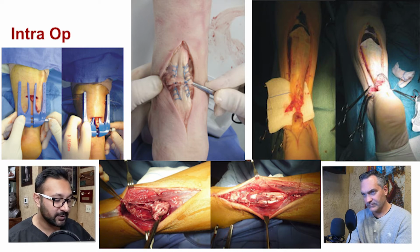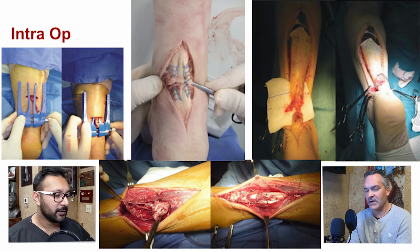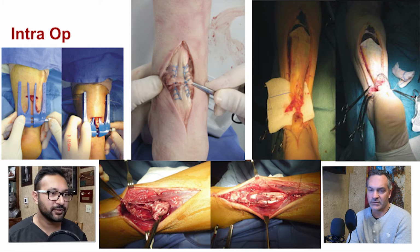I wouldn't be surprised if they did some type of lengthening. I want to say that's a V to Y, but I really can't tell from this picture. But this is what a V to Y looks like. That's beautiful. That's what I do. Yeah. And obviously you don't close the proximal very often. You'll just, if you can cinch it together, great. If not, it's just like you're doing a gastric recession. Right. So that's how we gain length from a tissue where you've got maybe a 3 or 4 centimeter gap.